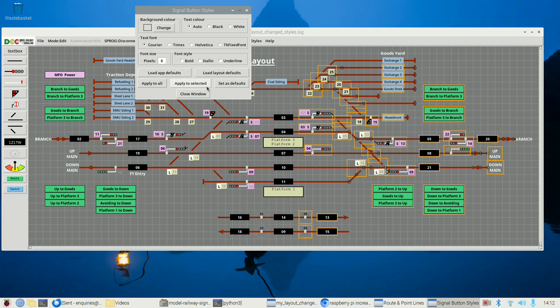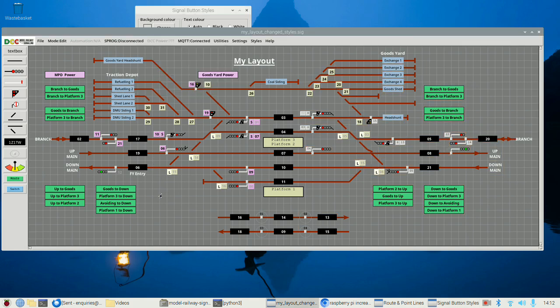And if I just apply that to selected, it will only then apply those changes to the selected signals that we've got over here. So if I do that, you'll see those change. All the other signal buttons are completely unchanged. If we don't really like that, let's do a Control Z to undo it.